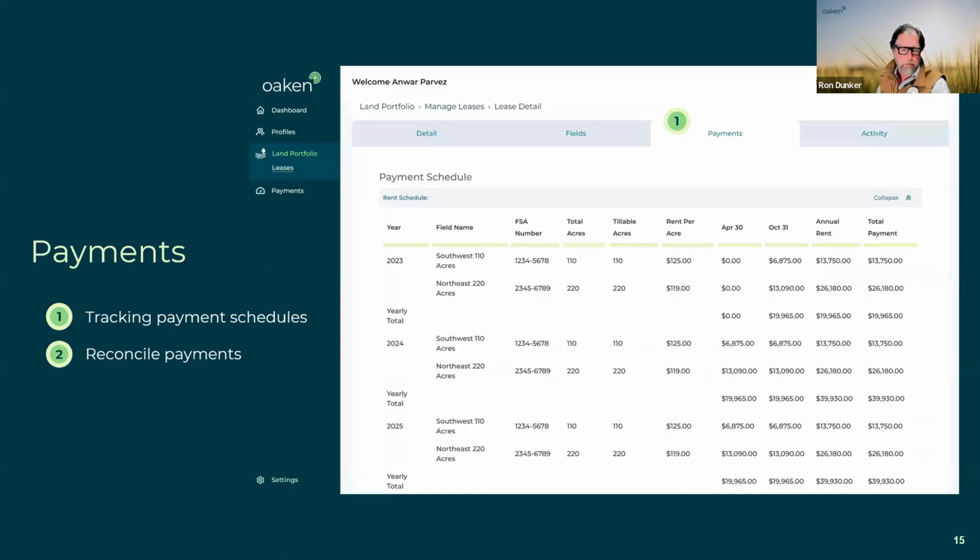So moving on here. This is just another screen keeping track of payments and what needs to be paid out. Reconciling is very easy. We currently reconcile with different types of financial platforms, and this can also be reconciled with the particular management system that you're using as well. Like I said, not only is it highly customizable from what you're seeing here today, but it is also really complementary to a lot of different financial platforms that are out there.